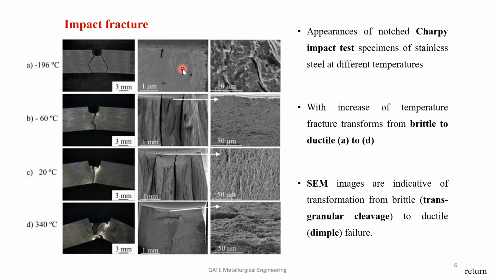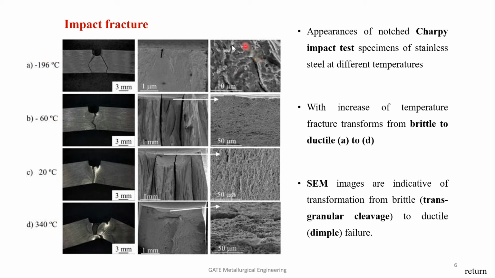So impact fracture, if you have already studied, I think there are tests known as the Izod test and the Charpy test. That particular material will be having a notch and it will be subjected to a very high impact force, and the specimen will break. In the case of impact fracture, we can see here it is conducted at minus 196 degrees Celsius, and this is conducted at 340 degrees Celsius. So the temperature is going on increasing.